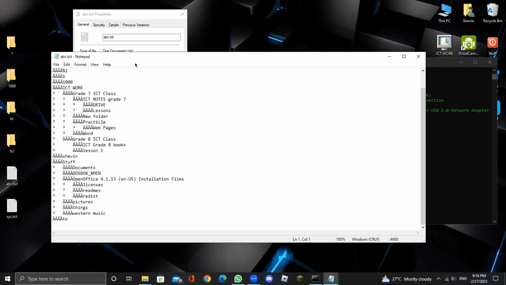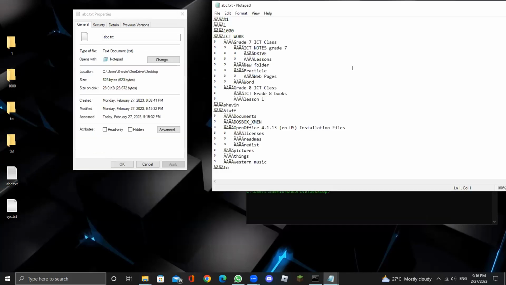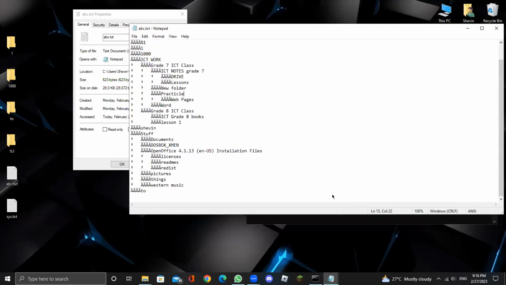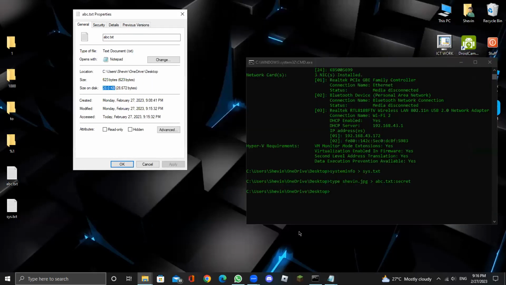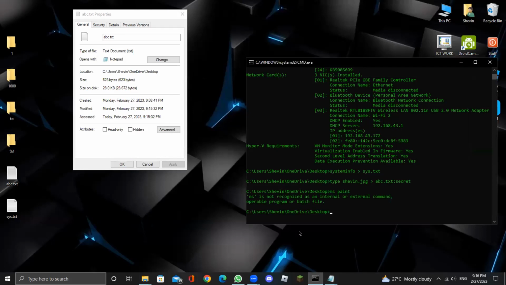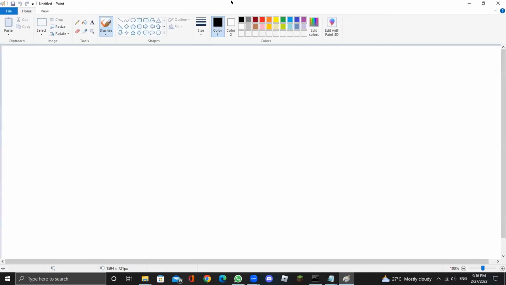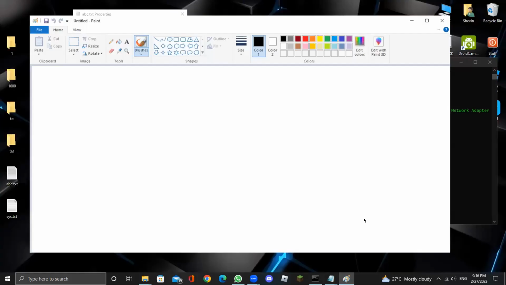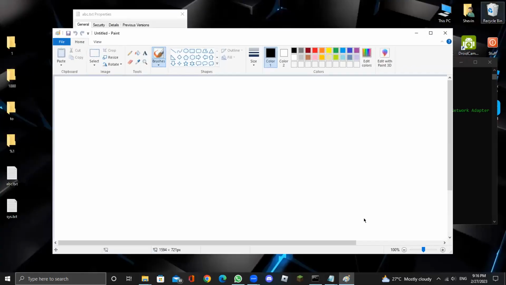How to open that? You can use Paint. So type in the command prompt, MS Paint, without spaces. No, don't enter. I didn't ask you to press enter. Close it. Please close it.